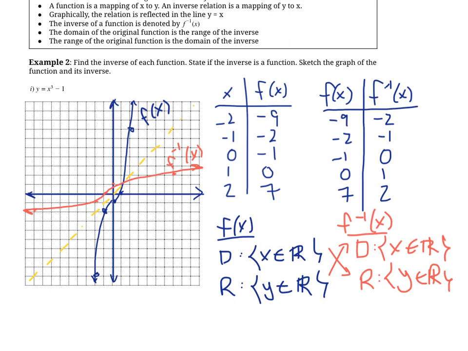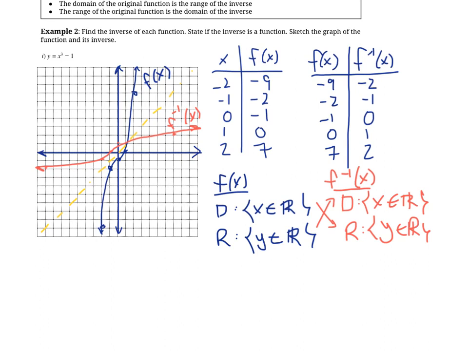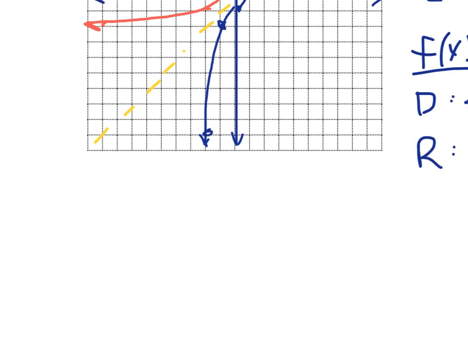Okay, the last thing we should do here is determine algebraically or otherwise the equation of the inverse. So to do that, we're just going to do it algebraically. So we know f of x equals x cubed minus 1. And the inverse, we're just going to swap the x and the y, right? So again, this f of x, we're going to call that y here. And swap them. So x equals y cubed minus 1. And then we just have to isolate for y to find it explicitly in terms of x.